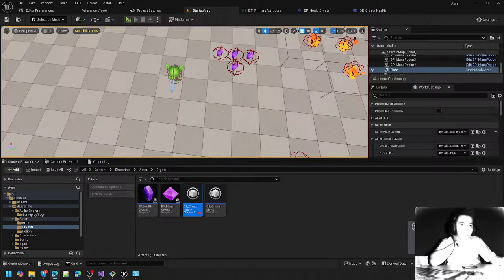And when the same tag gets added twice, then the tag count goes up.